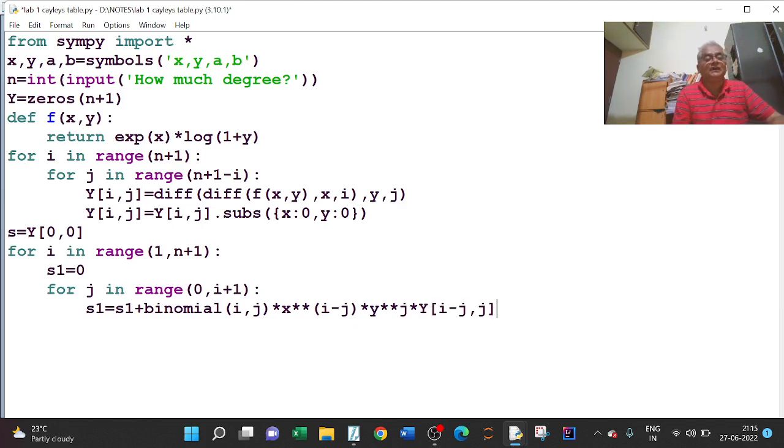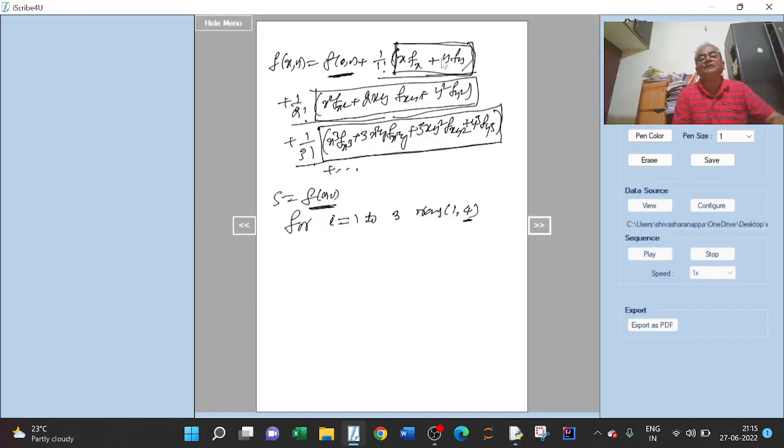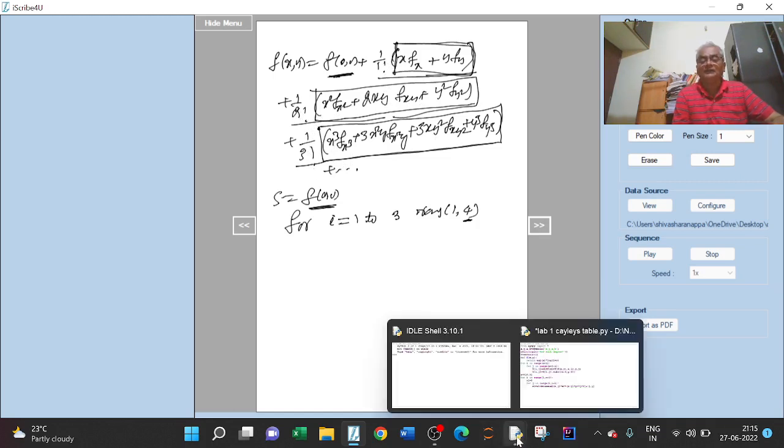So this for loop is to find these values, okay, this value, this value, and this value. I equal to 1, first time I am finding this one. I equal to 2, next time I am finding this one. I equal to 3, next time I am finding this one. Then what I do here is this value plus that value divided by I factorial, plus this value divided by I factorial when I equal to 2.